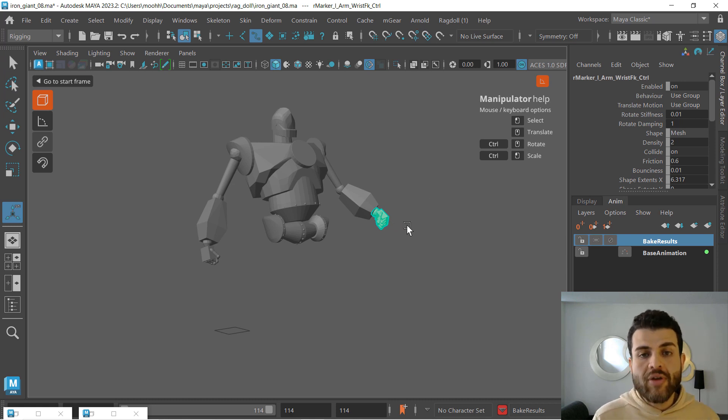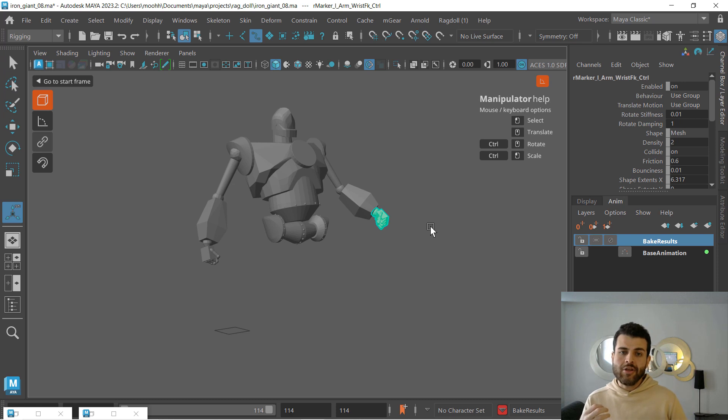This part of the mocap really didn't have much motion going on at the wrist. And part of showing that this is a really huge character is to contain and decrease motion in certain body parts, but to add that subtle overlap in other parts — one of those is the wrist. The mocap had no motion on this wrist control. What I needed to add here is that simple overlap, and the way to add that is to get that looseness by lowering our rotate stiffness.